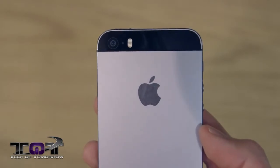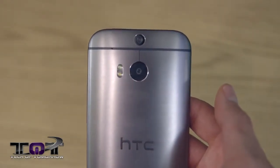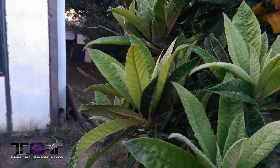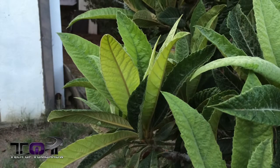Now let's talk about cameras. The iPhone 5s features an 8-megapixel 1080p video-capable camera. The HTC One M8 features a 4 ultra-pixel 1080p camera, but features larger pixels which are better in low light. The HTC One did a solid job taking pictures but the Apple iPhone 5s pictures are much sharper and the detail is much better. Here's the iPhone 5s at 1080p, and now we're looking at the HTC One M8 at 1080p.